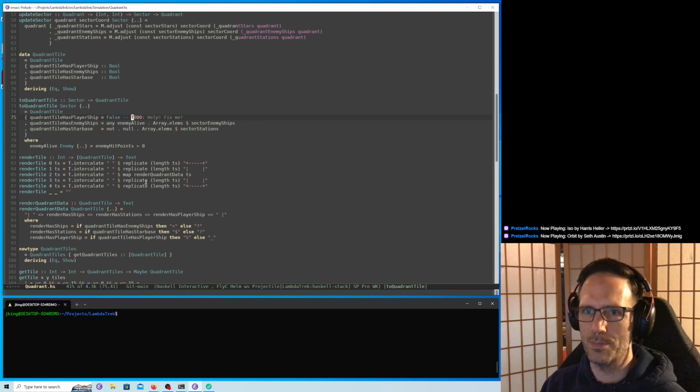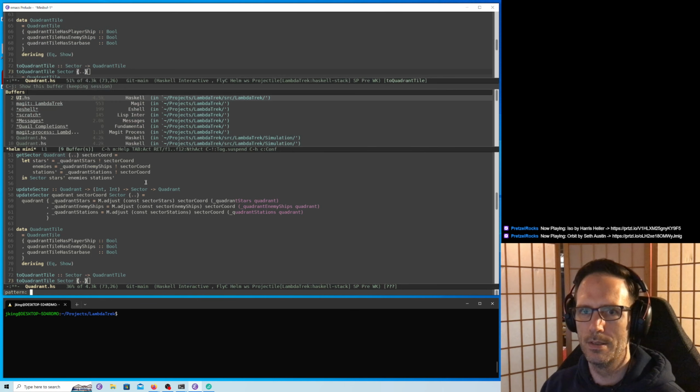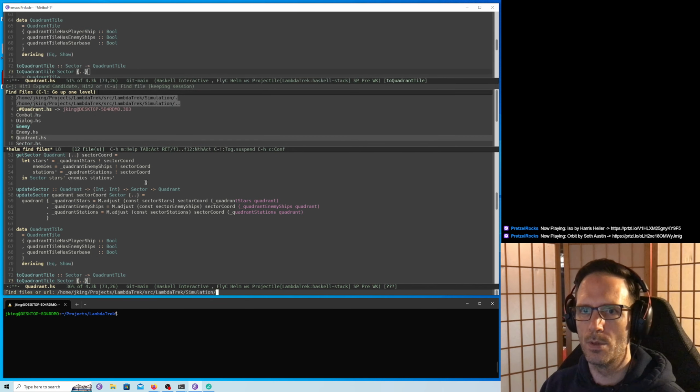So we have to fill this in with something that comes in from the sector data, or like we pass in. I don't think the sector data has the player ship in it. I think that's a top level game state thing.